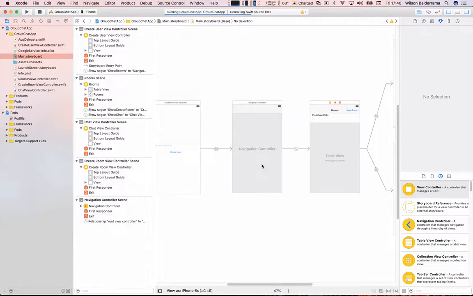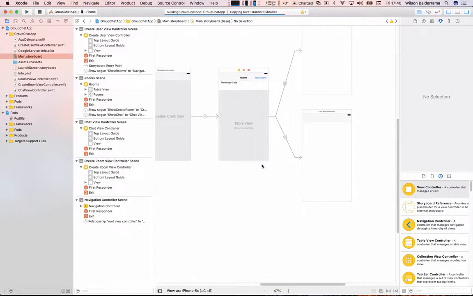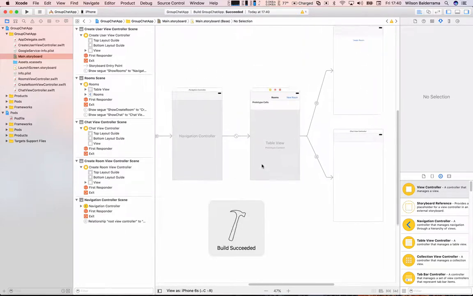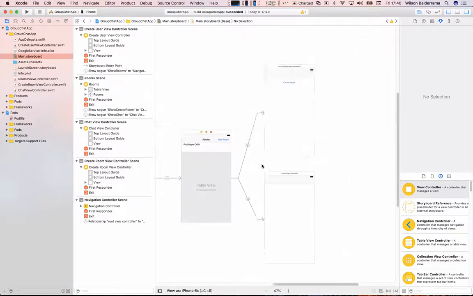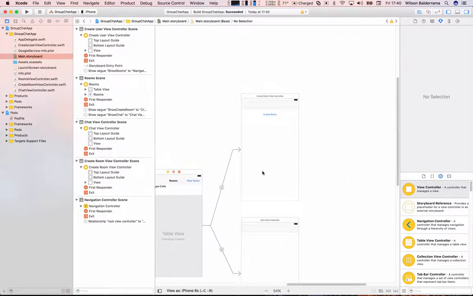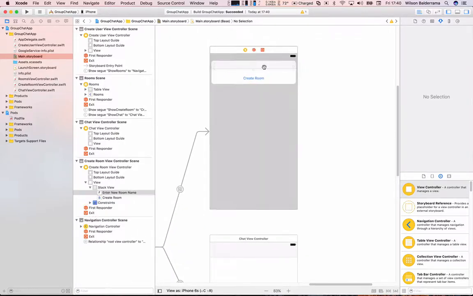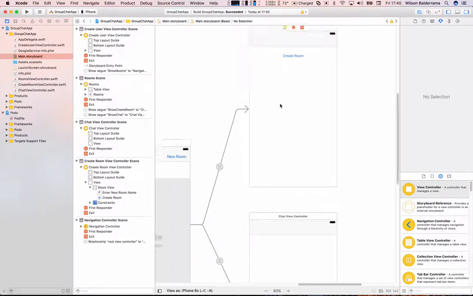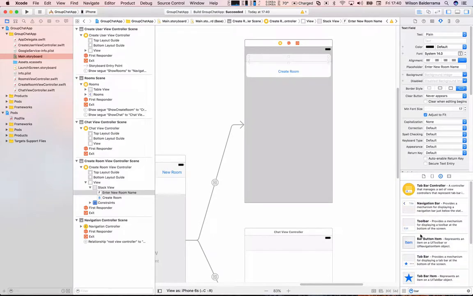Let's build the project and see if there is any error. Okay, everything is okay. One thing that I forgot is to put the titles here of the navigation bar.